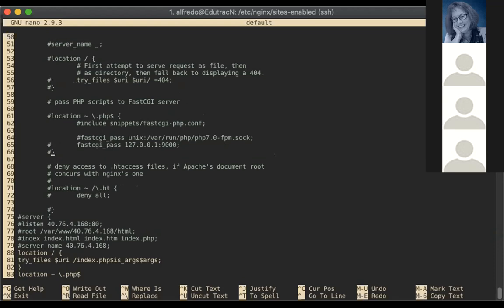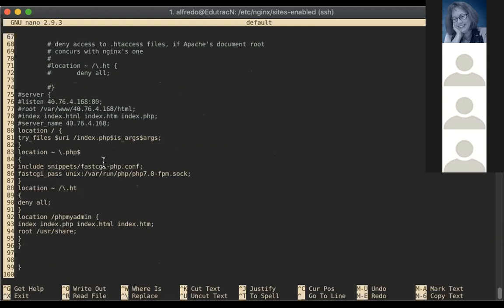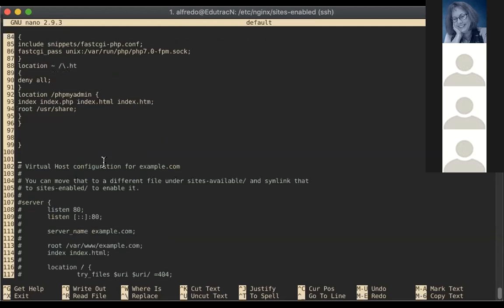Okay. All right. So if you can continue to go down slowly. And that's the end of the file.